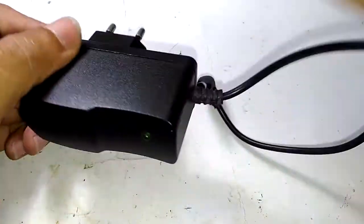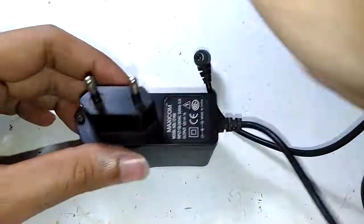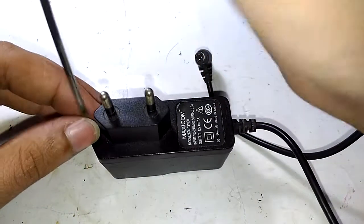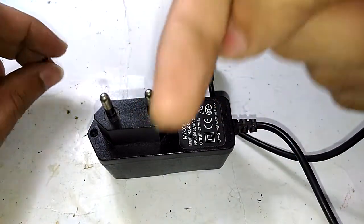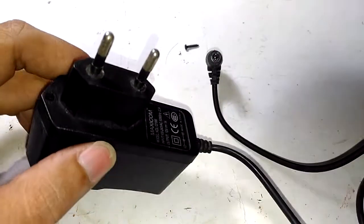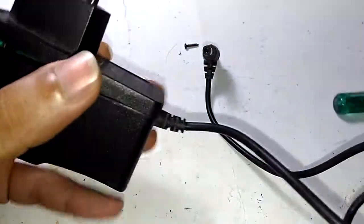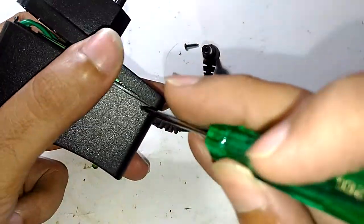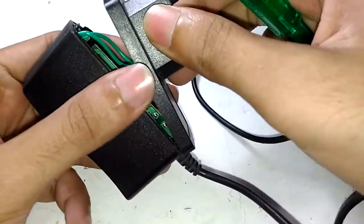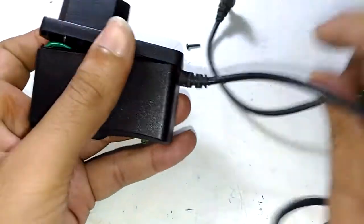To start with, it has a single-color LED that stays on green all the time. It does not have any current sensing or anything like in the previous Touchmate video — I'll link that down below — which uses a clever little technique to sense the load and show the charging status. This one simply shows an indication of whether the output is present or not. It has no smart functions.